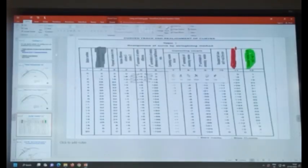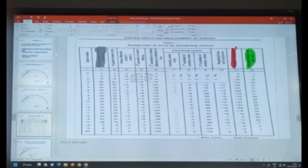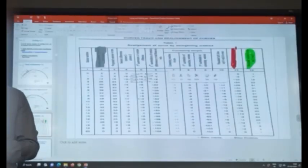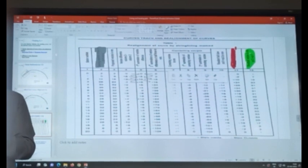So, in this way, you find the slew at each and every point, at every station. This will give you the slew at each and every station, which may be 10 meters apart. Then, in between, you can interpolate. As I said, if it is 5 here, 10 here, in between, it will be linearly varying from 5 to 10. It may not be exactly linearly varying, but you have to assume it because you don't have the other option. You don't have intermediate readings.